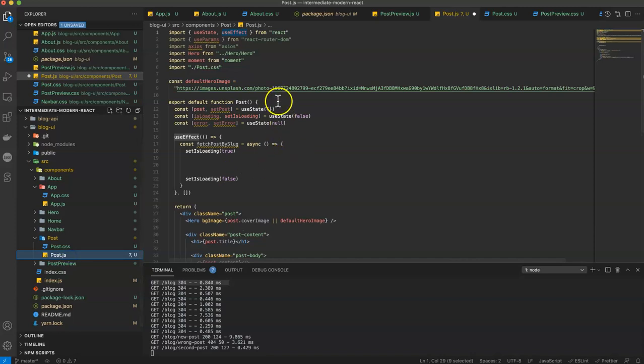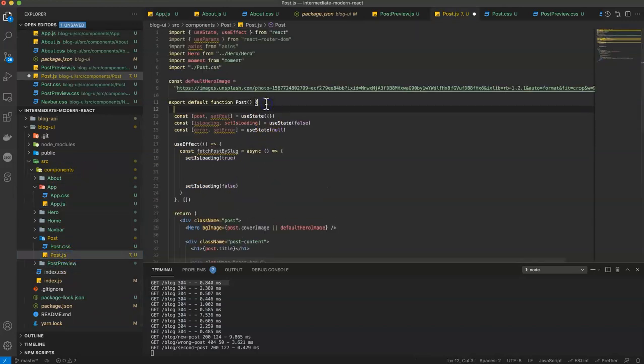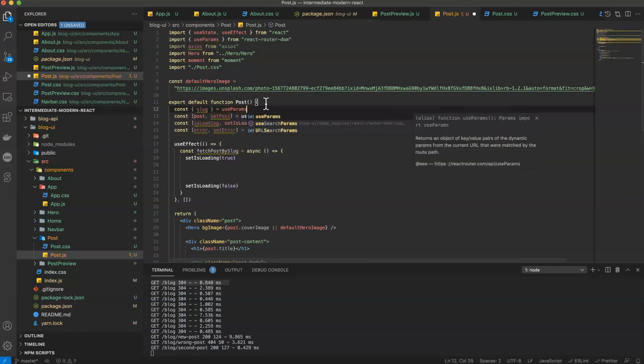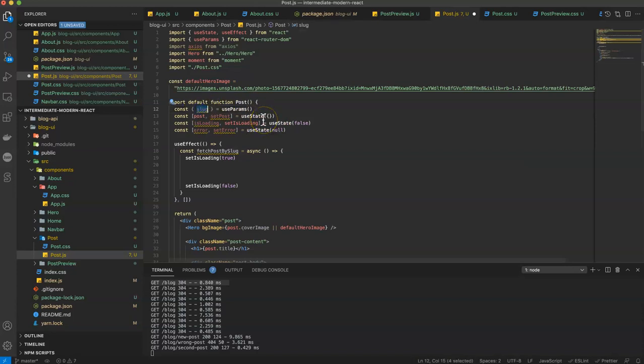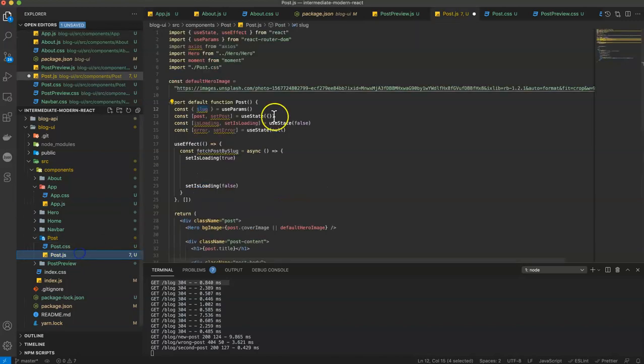Don't worry, a lot of words. It is way simpler when you actually just use it. So because we're rendering this post component here, and we have defined a path parameter in this route, we can come here and say const and destructure out the slug attribute equals useParams. And this slug is exactly equal to whatever path we decide to put after the word blog in this part of the URL. So it'll capture whatever value we put here, and it'll make it available to us on this slug parameter in the object that is returned by useParams. So now, with that available to us, we should be able to do this pretty easily.